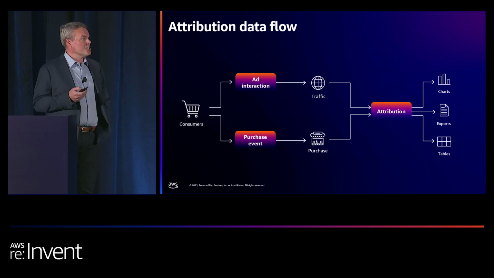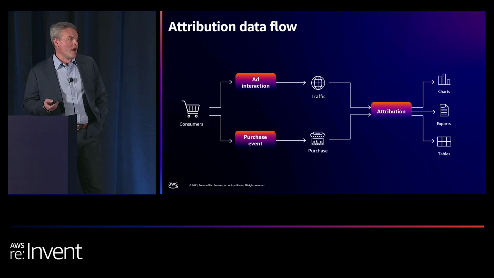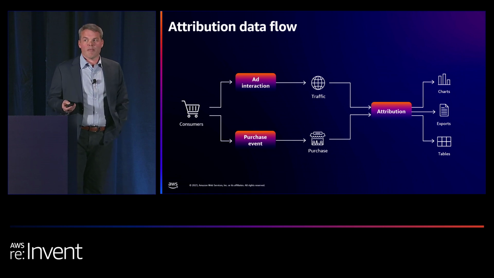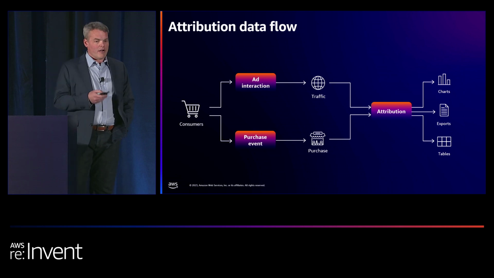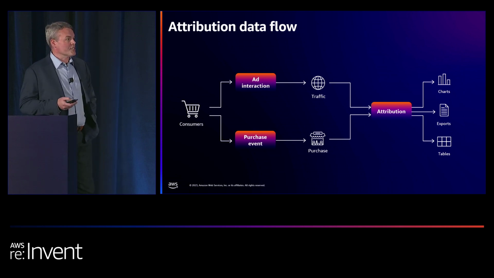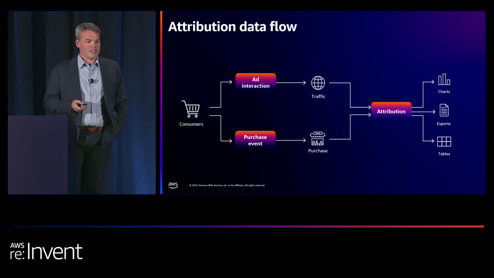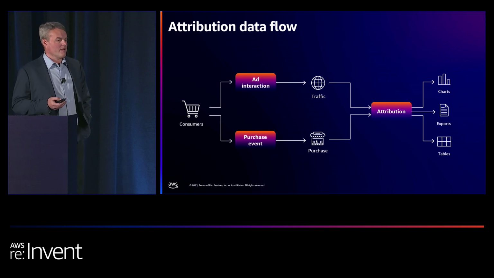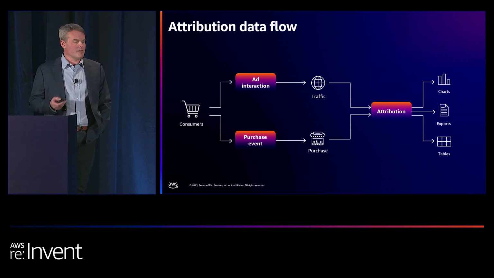An example might be a shopper looking for a TV. They'll come to Amazon, they'll search and browse and look at various detail pages comparing various models. Eventually, they may click on a sponsored ad listing and purchase the TV. Our algorithm must consider all of those interactions, views, clicks, and determine which one receives credit for that purchase. Then they'll use our reporting systems to view that performance and gather valid metrics such as return on ad spend, which is the ratio of ad spend to sales.